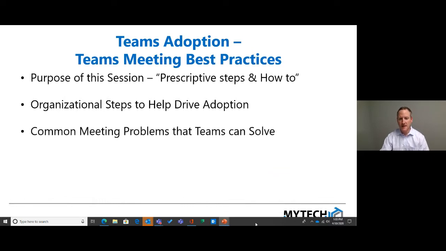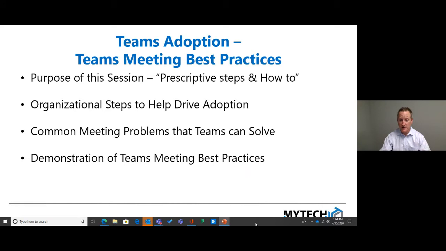And then some of the common meeting problems that teams can solve. Over the last couple of years, as I mentioned, we've done a lot of training, and it's been pretty fascinating how no matter the size of the organization or the industry that they're in, for-profit or non-profit, we nearly all have the same type of problems when we're running team meetings. So we're going to hit on those key topics. I'm not saying it's going to cover 100% of everything you're trying to do, but it'll cover at least 80%, at least based on our experience.